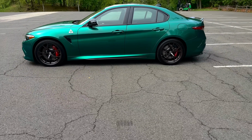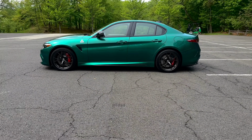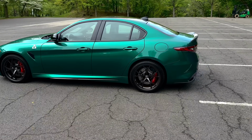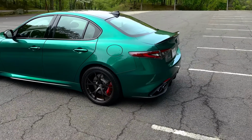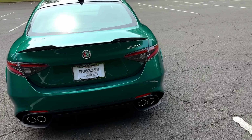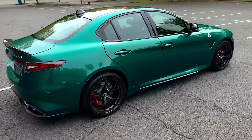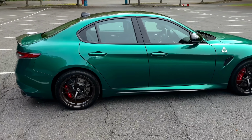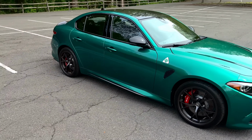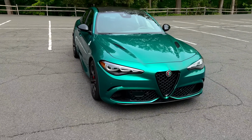So after what happened with my red 2023 Giulia Quadrifoglio and that whole debacle of them selling me a crashed car, like I mentioned in my last video, I said, there's no way I'm going to get myself into this situation again. And that's where I went down the road of trying to find a Verde Fangio. When I had the Isle of Man green M3, the only reason I bought that car was because of the color. I absolutely love the color. That's also another reason why I bought the Stelvio Tributo Italiano. So color to me is super important.